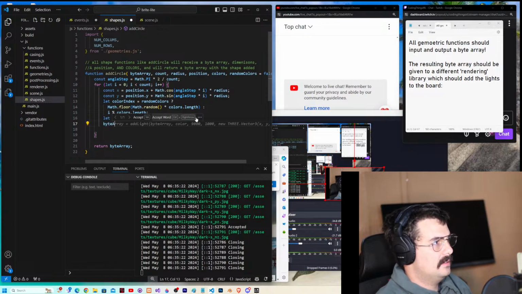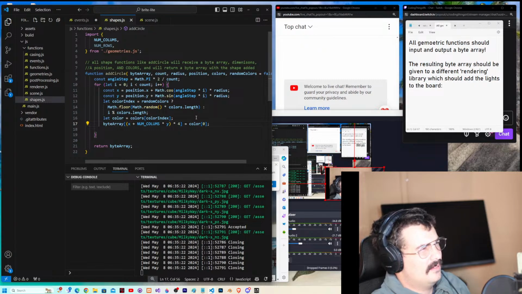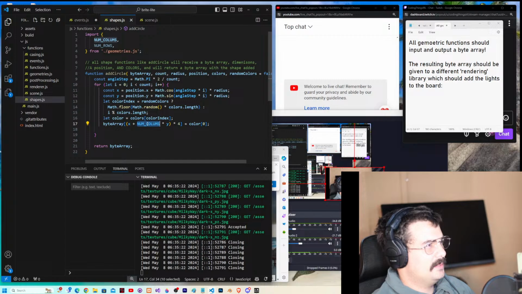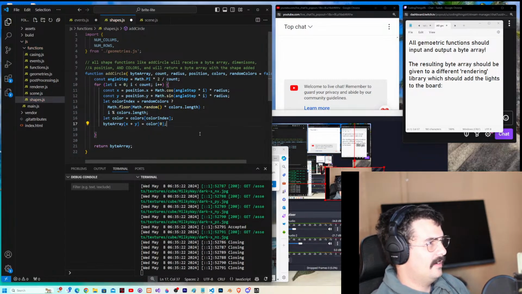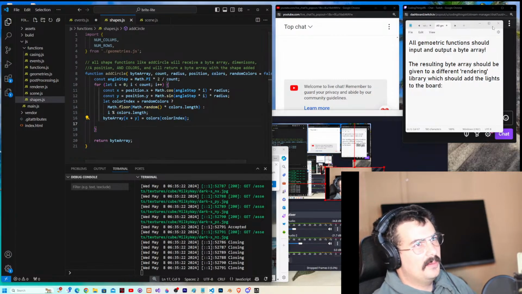So byte array, what the hell is that doing? Isn't it just x plus y? I think that's it. And it's not color 0. Copilot's doing some weird stuff. I think Copilot's out to get me at this point.